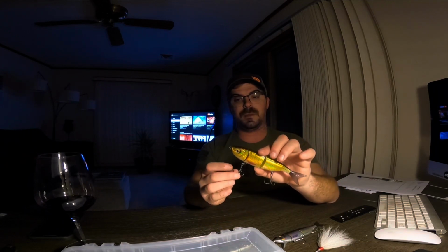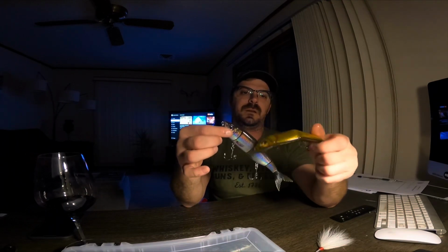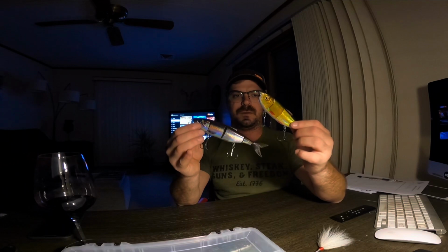And the biggest thing that I had to pay attention to is the weight of something like this. And these lures weigh between, I believe, 3/4 of an ounce and like 1 3/4 ounce or 2 ounces, depending on what size you get. These two right here are 1 1/4 ounces. So I wanted to set up a rod for that application, and just a regular crankbait fishing rod that you would use for like a shad wrap or a square bill is not quite heavy enough for something like this.